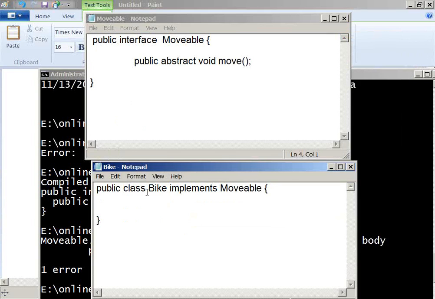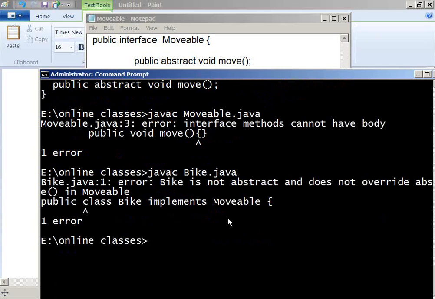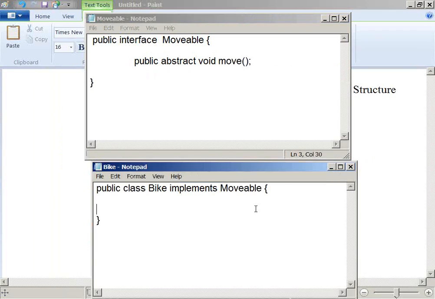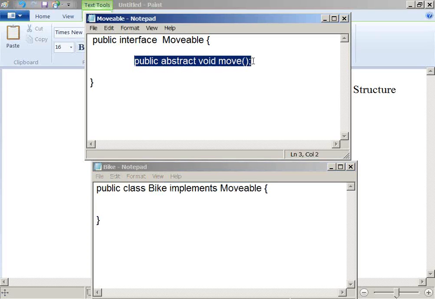The rules are the same. A class which implements an interface must override all the methods of the interface. Here the class is Bike. If the class implements an interface but does not override the abstract methods, this class must override this method, otherwise it needs to be declared abstract. Same rules. Whatever we have seen with the abstract class, all are the same here.